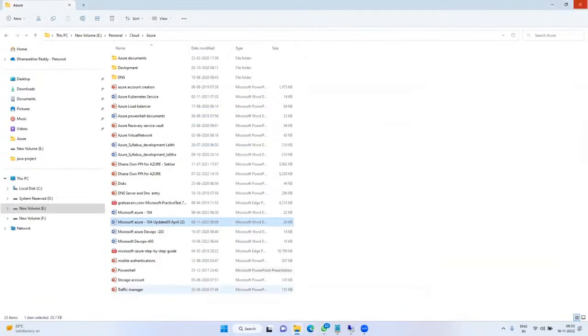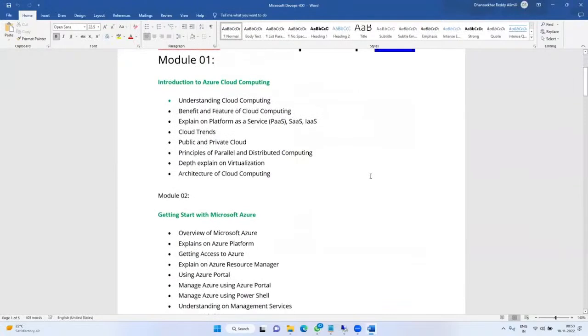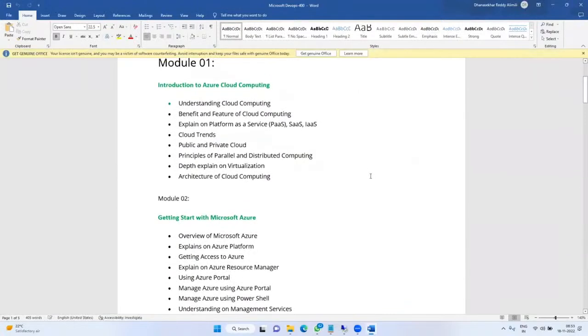Next, other thing is AZ-400. So this is Azure DevOps 400. See, Azure DevOps totally depends on Azure administration only, but the configurations are increasing. So the base for anything in cloud, administration is the base case. Whether you are developer or admin or architect, whatever it is, first learn administrator, then move on to the one which you require.